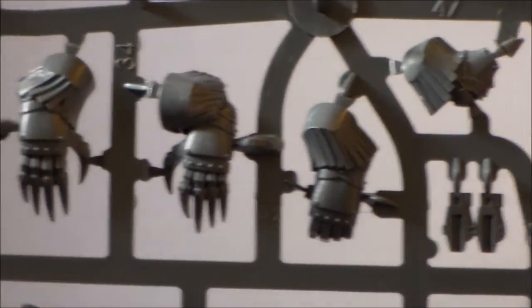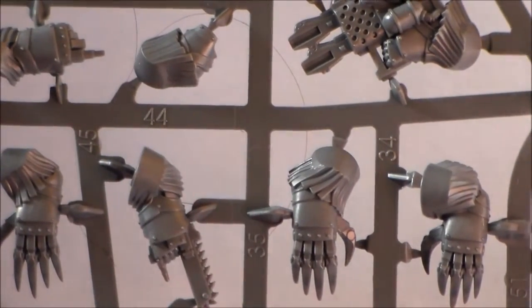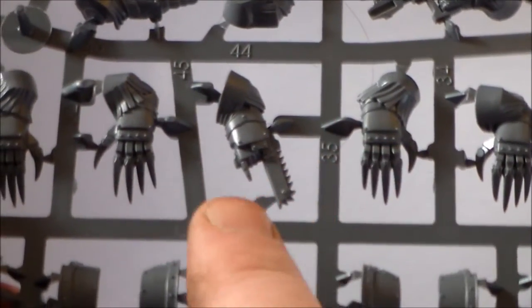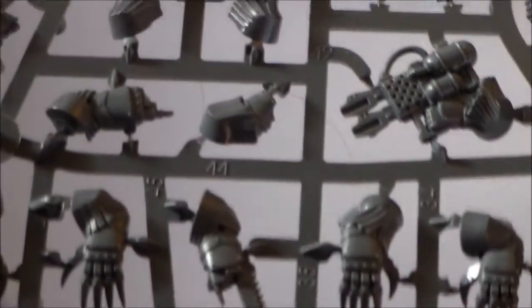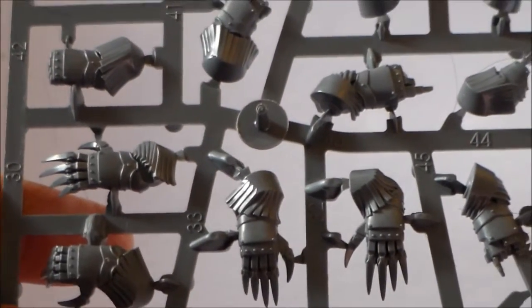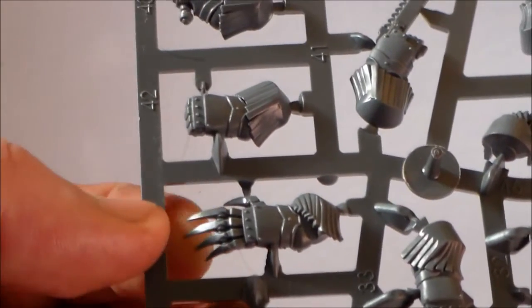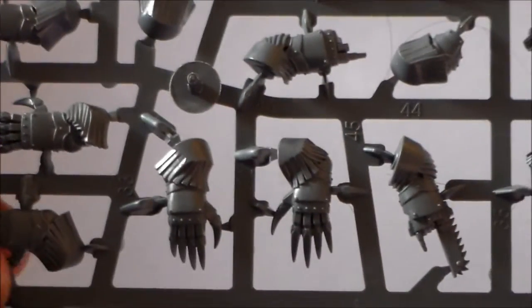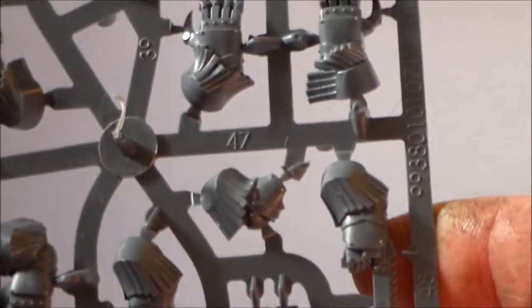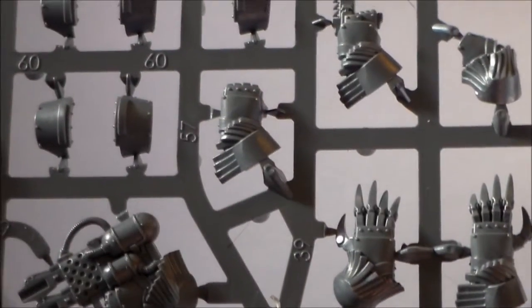So you get them. Now here you have your power fist, or not power fist, sorry. The choices you get with these are heavy bolters, and the storm bolters, or whatever weapons I have, I'm not too sure what they're called. But with the close combat you get these power claws which look awesome, I think. There's one with a chain fist, but these power claws, or maybe they're called lightning claws actually, now that I remember looking at it, are really nice looking. I like them with the ranged weaponry, but I think these lightning claws are too much to pass by. Or maybe I could just do two or three of them with lightning claws. They're full of really nice details and markings and everything.